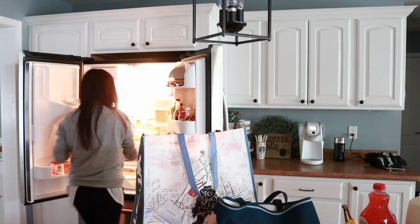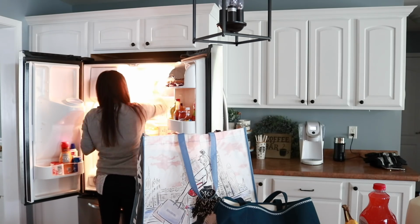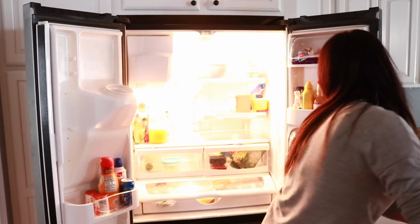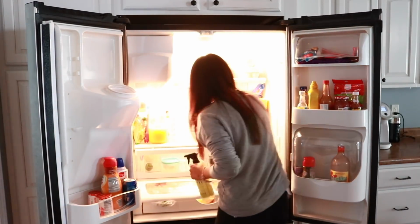So I'll just go ahead and take out things that went bad, like maybe some vegetables or like some produce or anything like that. And then I'll also take out some stuff from like those Tupperware of leftovers. Sometimes we don't eat them all. We like to do some meal planning, and so I'm just gonna go ahead and get rid of those.